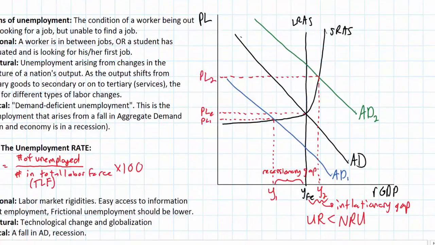So is this a good thing? Is reducing unemployment below the natural rate desirable? We know it's possible, but is it desirable? To answer that, we can go back to our theory of the short run versus the long run in the aggregate demand, aggregate supply model. As we discussed in a previous lesson, if a nation's output is beyond its full employment level, that economy is overheating, and it's likely that wages will be driven up, causing output to fall back to the full employment level.